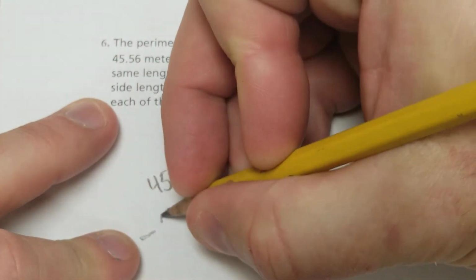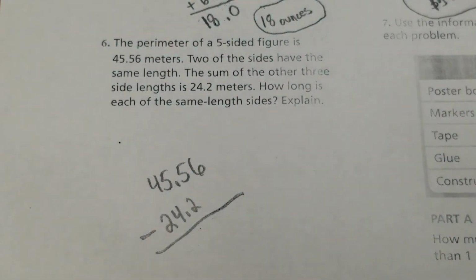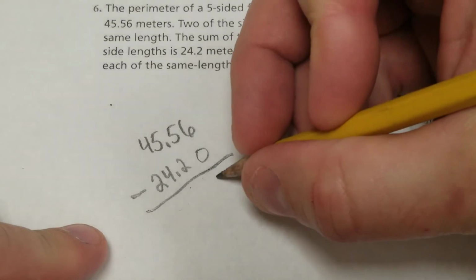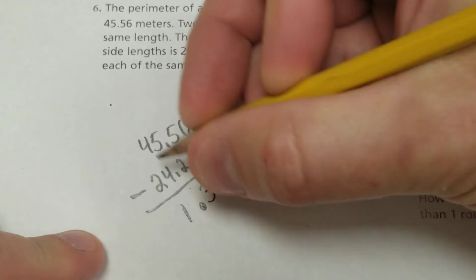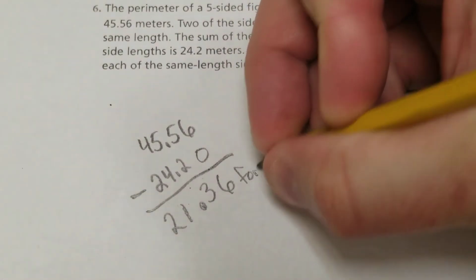So I'm going to take out the 24.2, because I need to know what's left for the 2 sides we don't know. If you want to put in a 0, you can. 6 minus 0 is 6. 5 minus 2 is 3. Decimal minus decimal, we bring it straight down. 5 minus 4 is 1, and 4 minus 2 is 2. So our answer is 21.36, and this is for 2 sides.